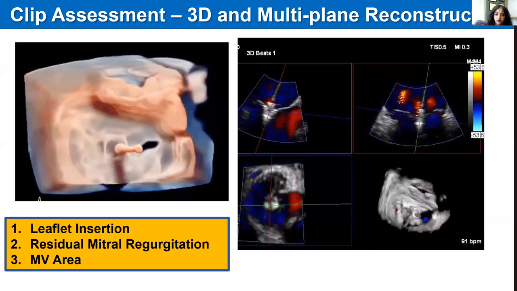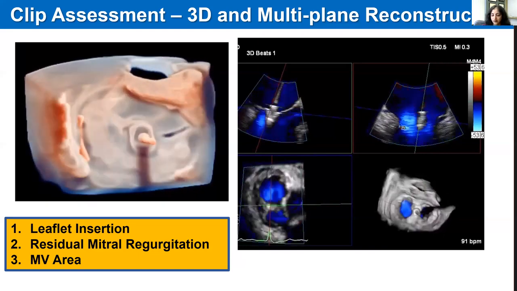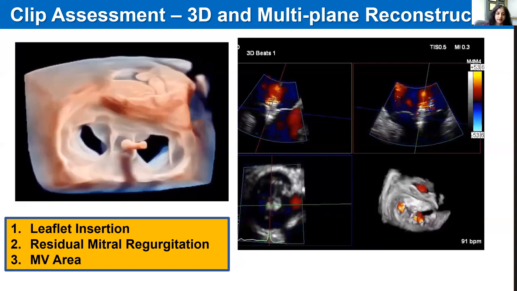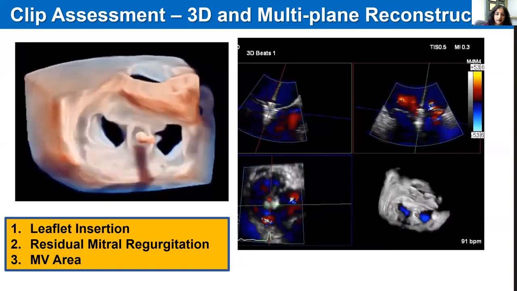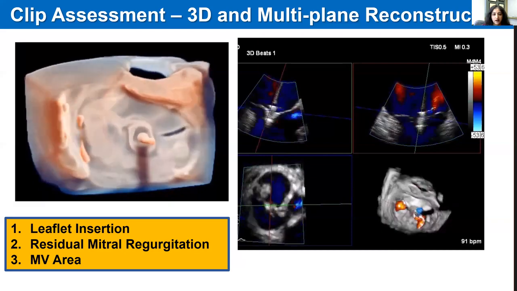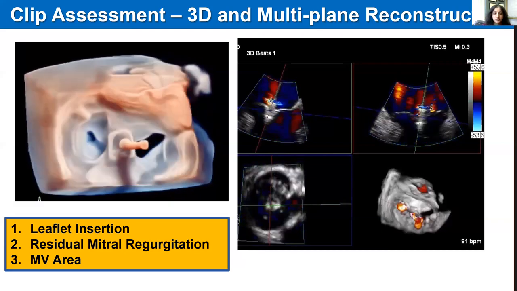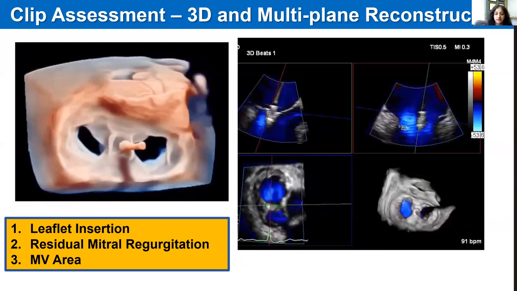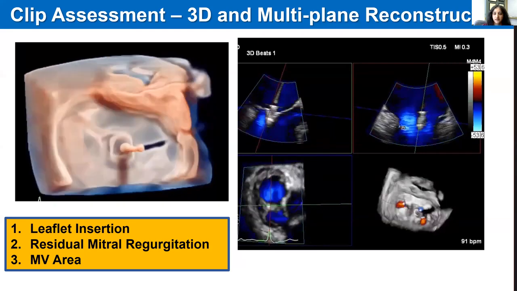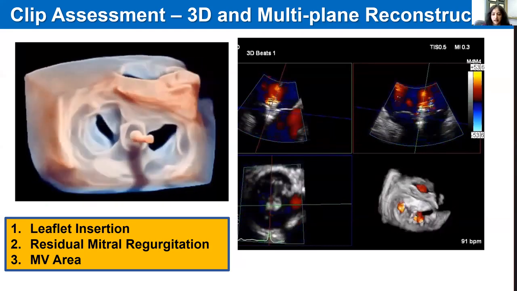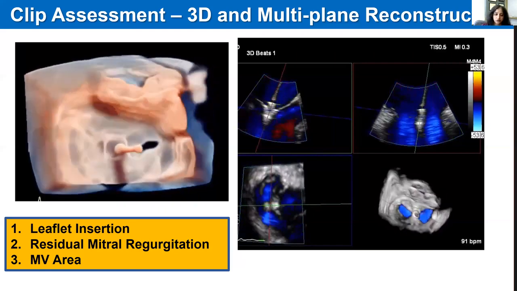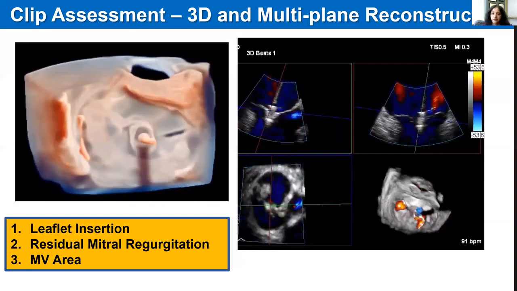And we can do this also with some of the newer technologies that are available on the echo machines, including multiplane reconstruction. In the Everest trial days, we would go into the transgastric view to see a gastric view of a double orifice. In current technology, we can do this by a multiplane reconstruction, and we can basically recreate this double orifice gastric view. We turn color on, we see that that very large jet has gone, and now we're left with smaller jets from the mitral valve prolapse. We can check residual mitral regurgitation in 2D and 3D as well.